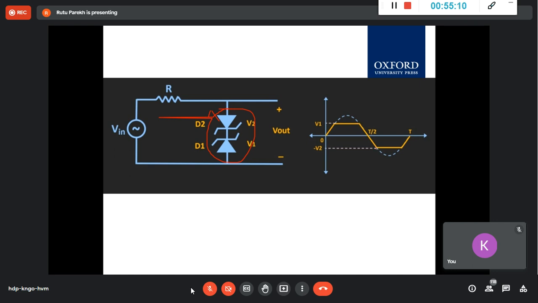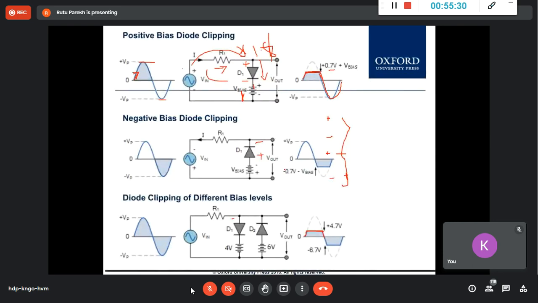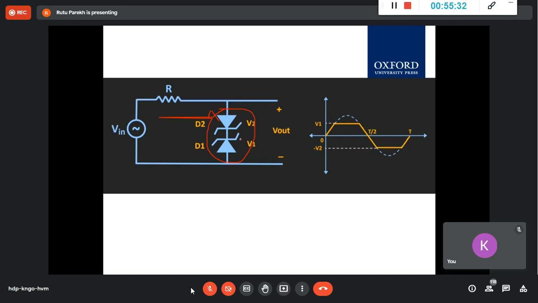Whosoever answers, I'll write down the ID, and this Excel sheet we prepare as per your ID. So you will tell me, and you will be rewarded for whatever answers you give. But I'm giving you this as homework, that this is V out shown here. For this kind of circuit, it does the same job. You can have two Zeners connected back to back, and you will explain to me next time, for this sine wave input, why is this output this way?